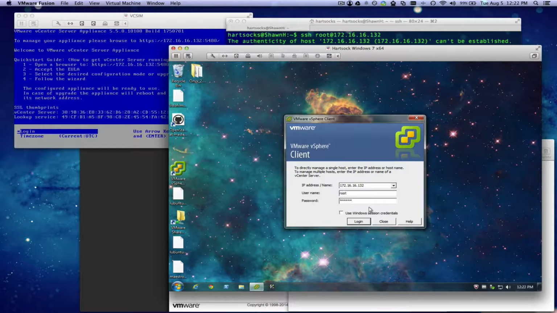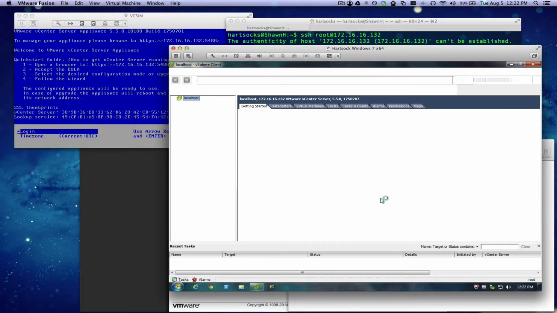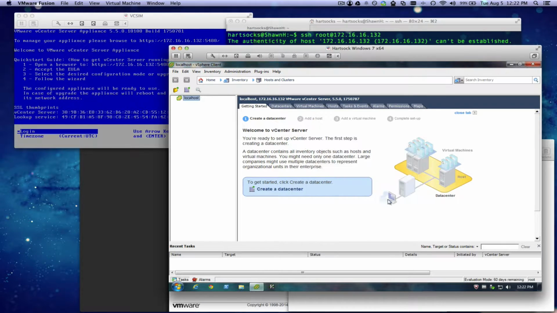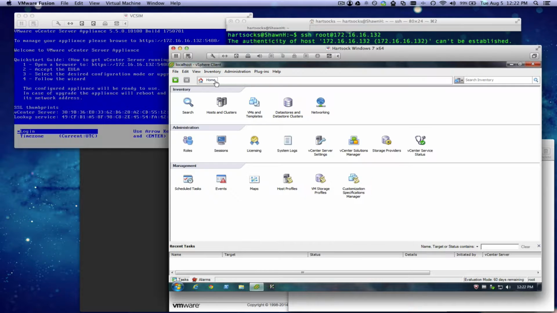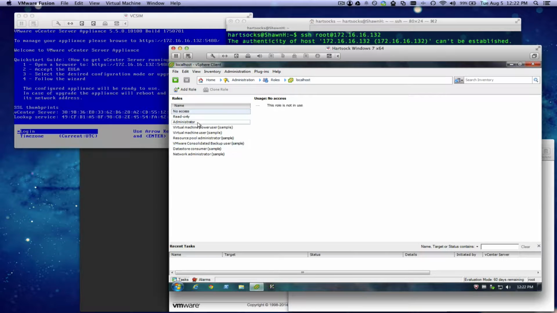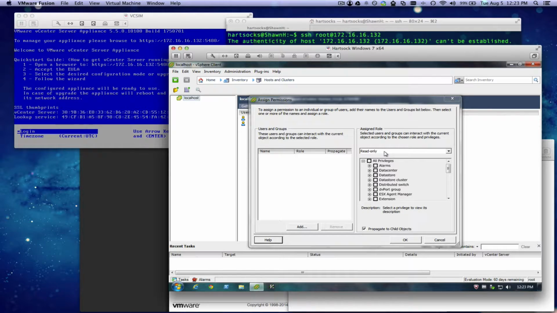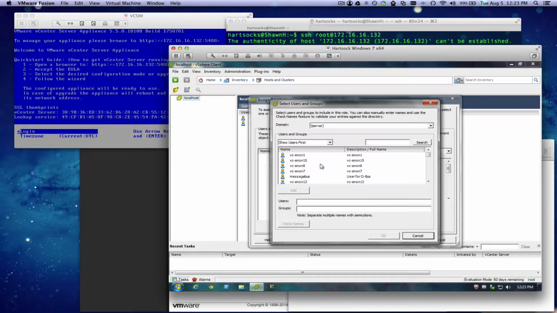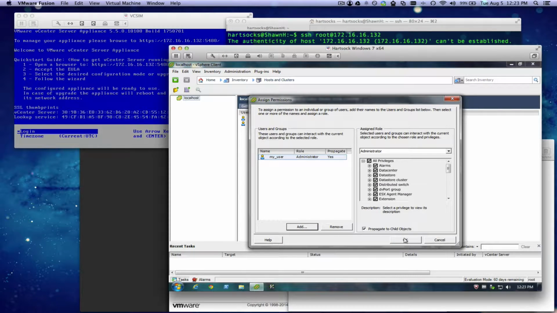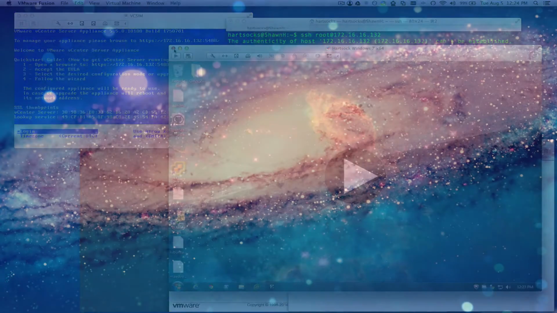So we'll log into the vCenter with the vSphere client. You can see here, even though we've added that user, if you look under administrators, that username isn't listed. So we'll go over to the localhost here and add permissions. We're going to add a new administrator, add, and we will look for on the server the user we just added. That's myuser, add them, okay, and go. And now they're in the list of admins.